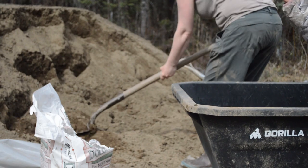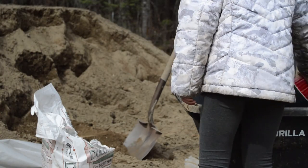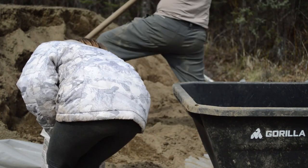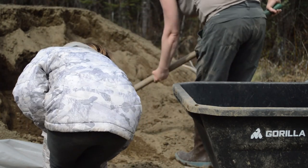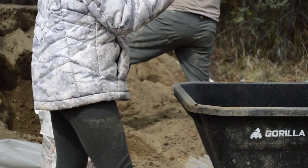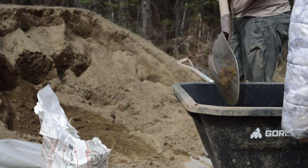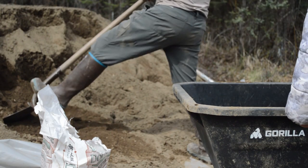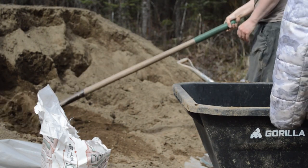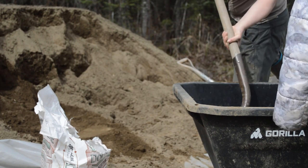Liliana's gonna add a little bit of dolomite lime. There's several different limes, and we can mix them too if we want. Go ahead. And then I put the perlite in this, whatever it's called. Lime. And we only fill this thing halfway because we're still kind of trekking through the forest here.